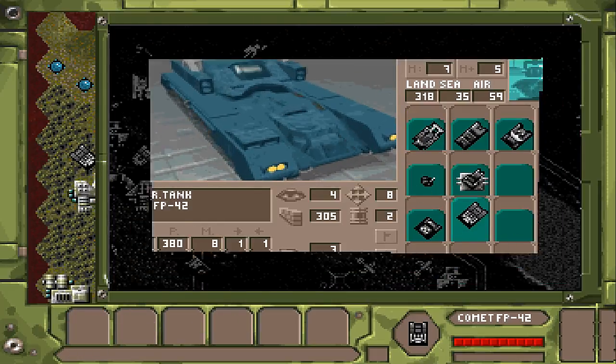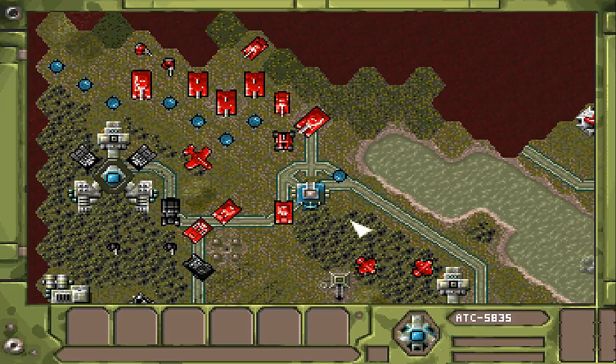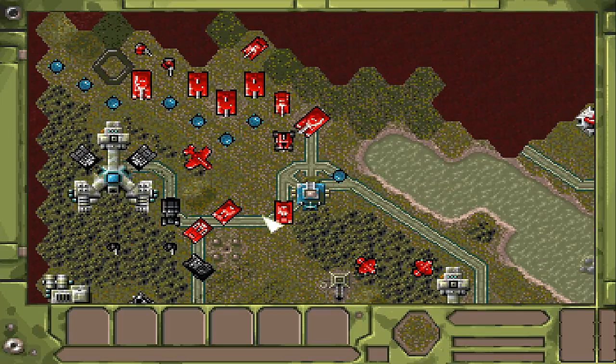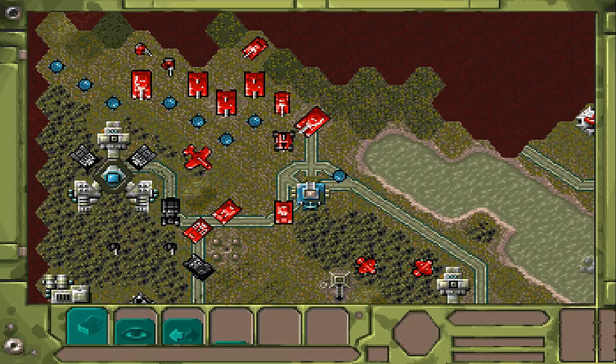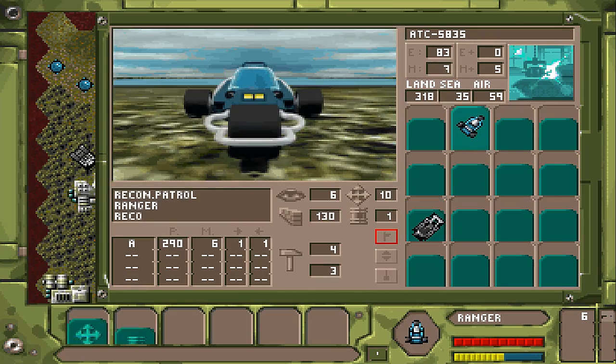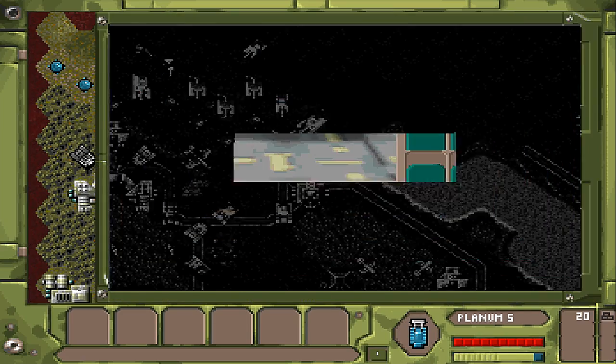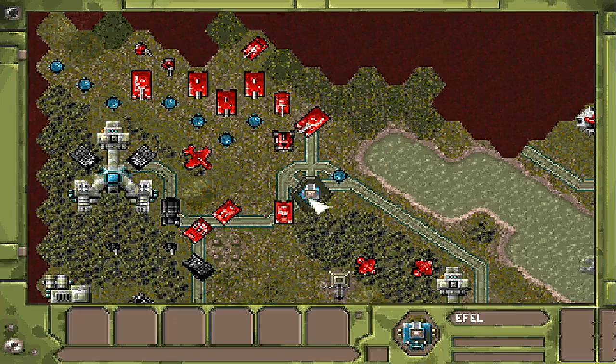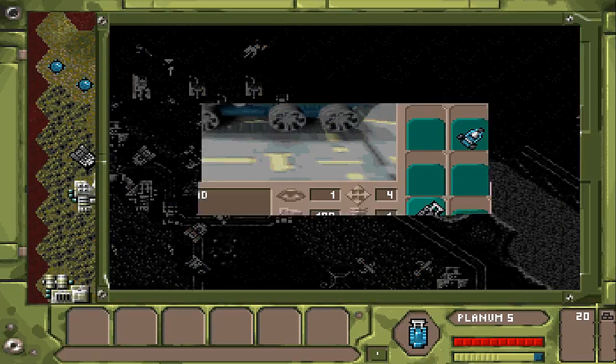Rocket tank or a comet? We are getting heavier units here to blockade. Maybe a rocket tank might be in order. I can take that city, but I'm afraid I'm basically throwing away a ranger. Do have another.